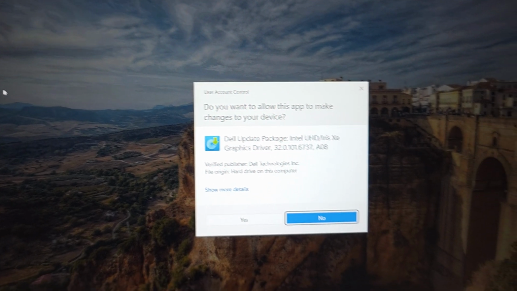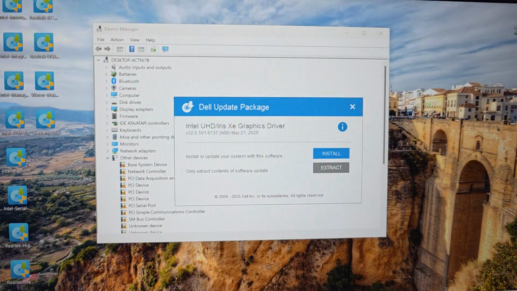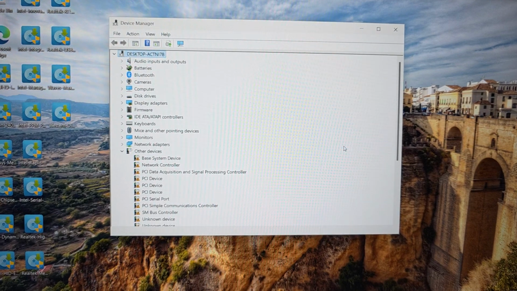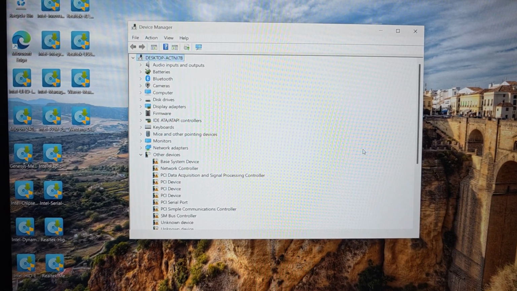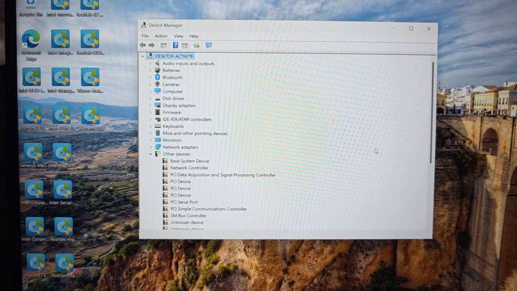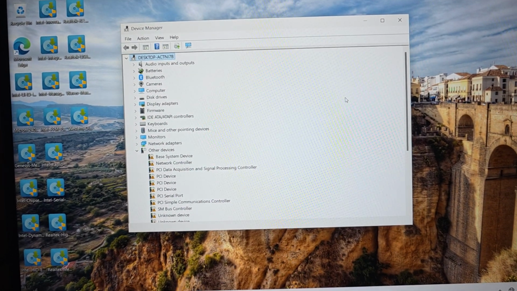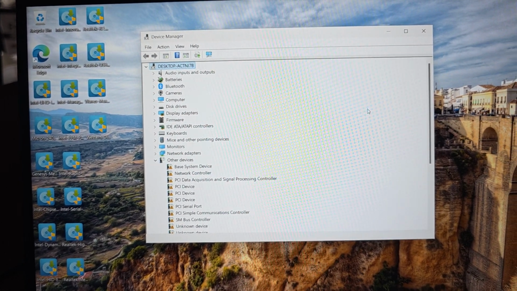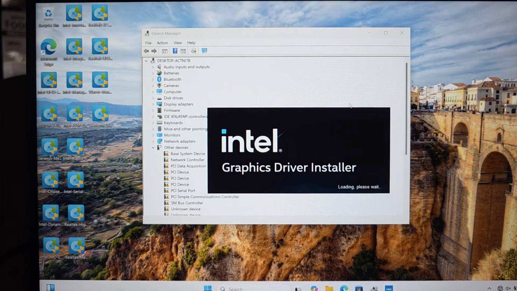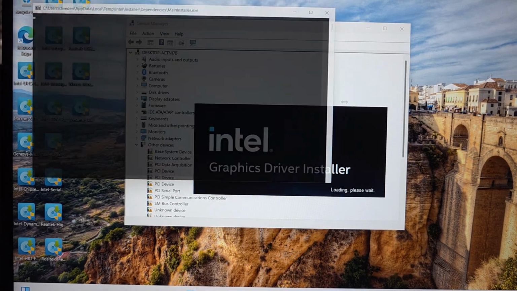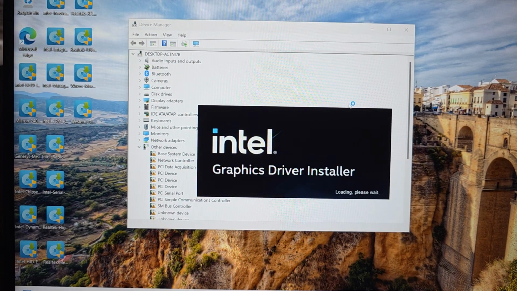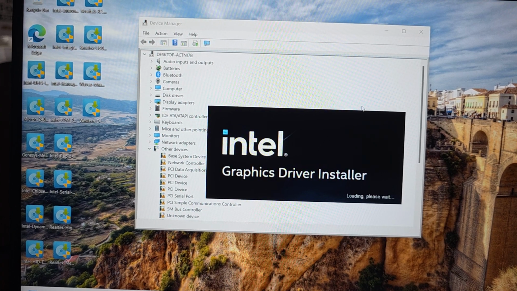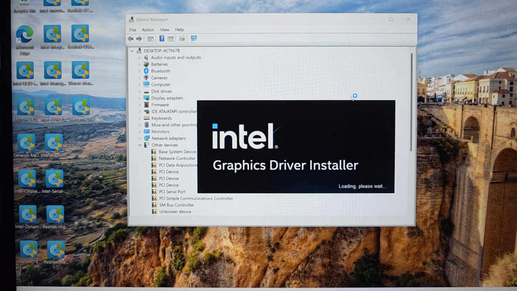There you go. We're going to go to yes and enter. Then we're going to go to install. Okay, if you already know the process, you can skip over all of this and just see that all the little thingies disappear. Okay, and some of these drivers take a while to pop up to actually start installing even after you clicked it. So you can see I clicked it a long time ago, and there you go. Okay, so be patient, don't rush things. These things sometimes will take time. So yeah, give it that time.